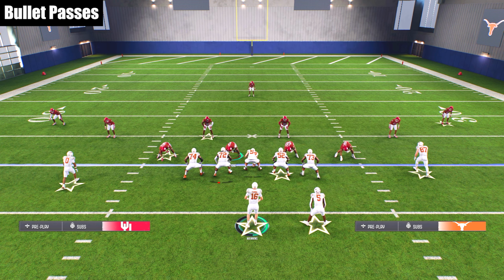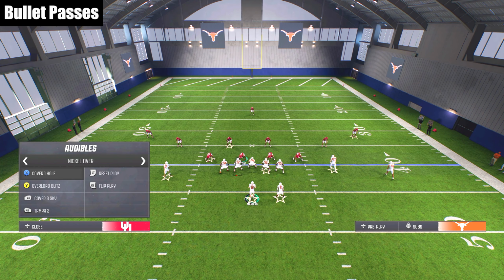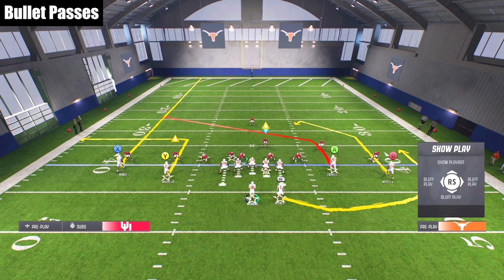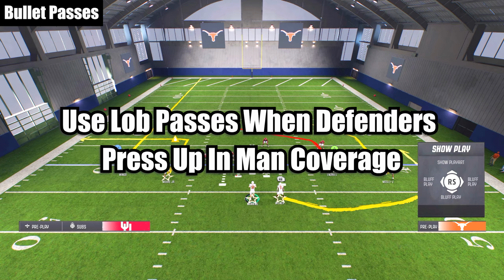Now, there is one exception. If your opponent is pressing up, like if they're playing press man coverage, which is obviously pretty risky, you have a very good chance of your streaks winning over the top, of getting a super win animation, and then you get a yard or two of separation. When that happens, you can lob your passes with a pass lead up, and it is the best way to guarantee that your receiver catches the ball in front of the defender.